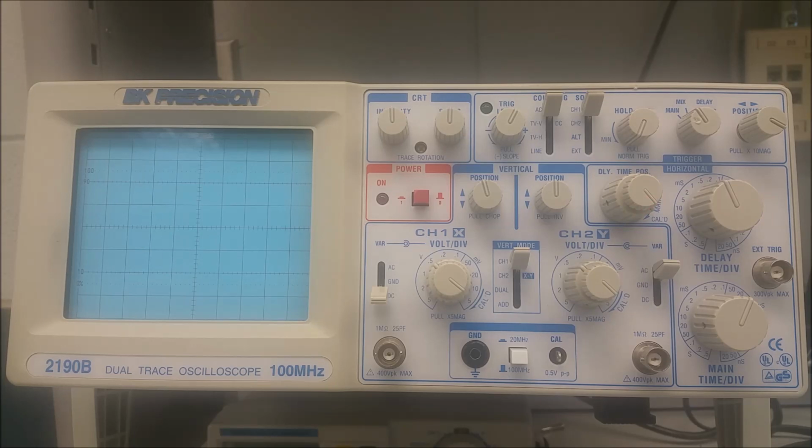All right, number 21, the next knob we're covering, is right here. This is the delay time-base time per division control. This provides a step selection of sweep rate for a delayed sweep time base. Right next to that, number 22, which is right underneath here. I hope you can see this on the laser pointer. Number 22 is the delay time position control. This sets the starting point of a delayed sweep. Clockwise rotation causes a delayed sweep to begin earlier.